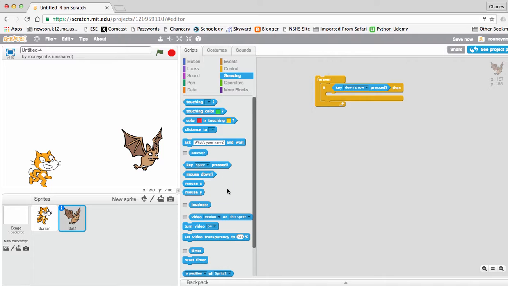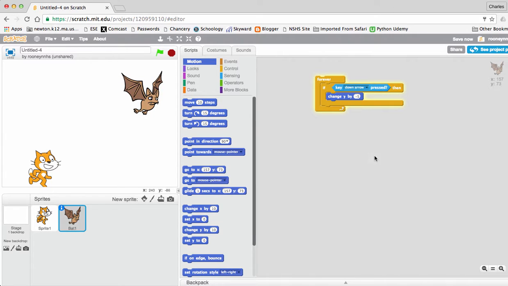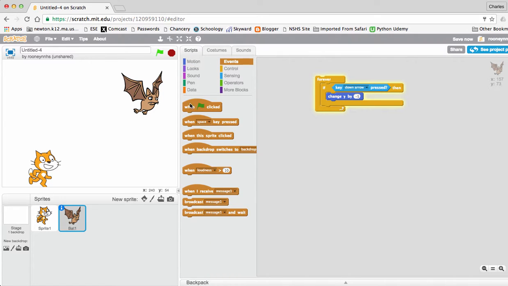We would change the Y position of the bat by, let's say, -5. So that means it's going to move the bat down by 5 steps. And we'll have this also initiated by the flag. So when we click the flag, the actions for both sprites will be initiated.